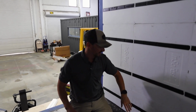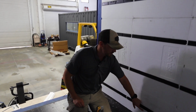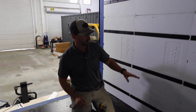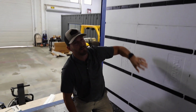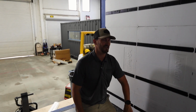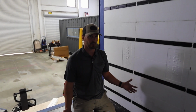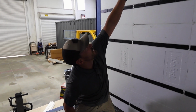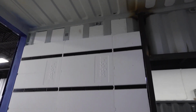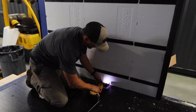In the case that you missed one of the tie down spots inside the container, the hooks that we talked about under this layer, you forgot to foam there, it's not the end of the world. So we can still see we got that one up there, and then we remembered, oh no, we didn't foam the hook down here. You want to make sure you've got a completely sealed system and that you don't have any air voids in there that can create condensation. Although we do have 2 inches of continuous foam insulation, the likelihood of getting condensation in there is very low. Let's just eliminate it 100%. So we can see this cavity should approximately be somewhere right in this vicinity. I could take my plunge cutter and cut out a little hole.